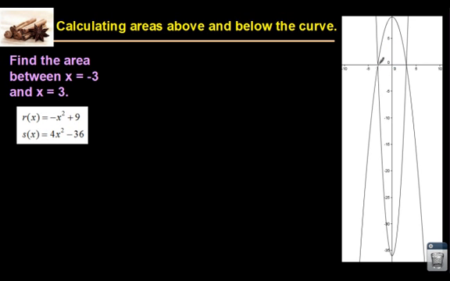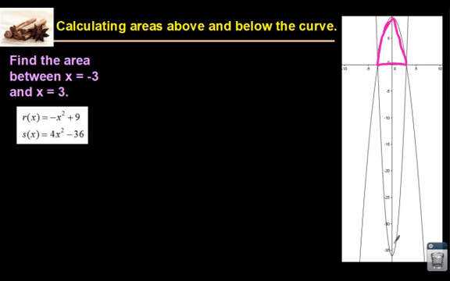So we can't use that formula, where we just find the difference between the upper curve and the lower curve if part of the curve is above the x-axis and part of it's below. So we're basically going to find this curve that I'm drawing first above the x-axis. That'll give us a positive area straight out. And then we're going to find the area of this curve below.